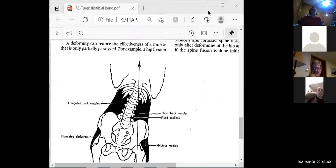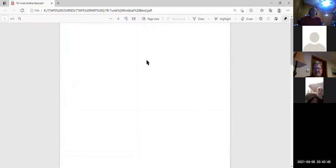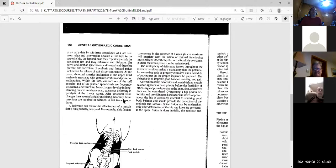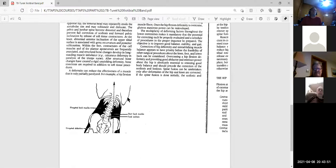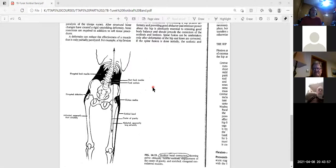Okay, so here is Turek's Orthopedics, volume one, page 530. It's the fourth edition, 530. Pardon me. I saw this when I was reading through Turek. Here we have iliotibial band contracture, okay?